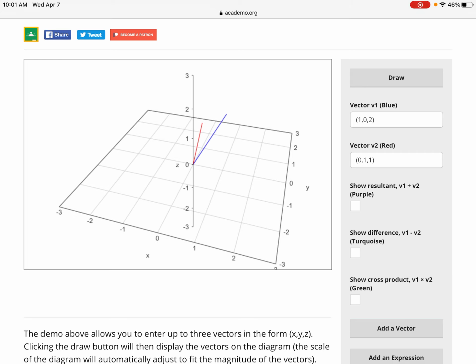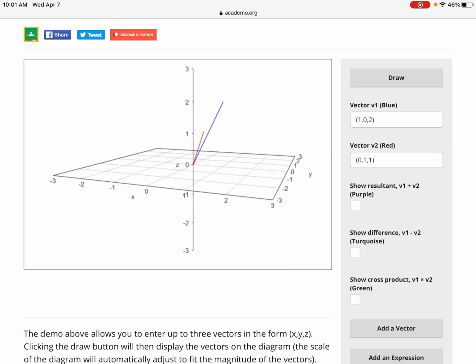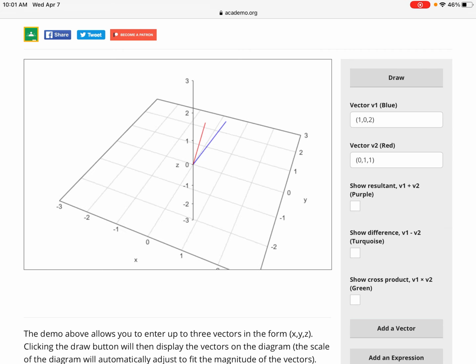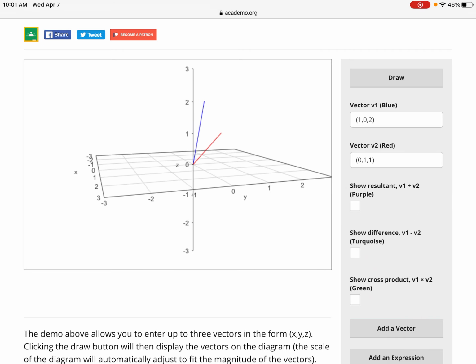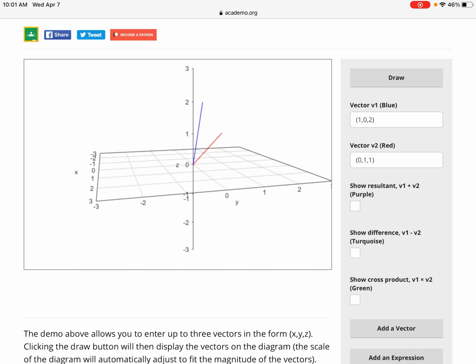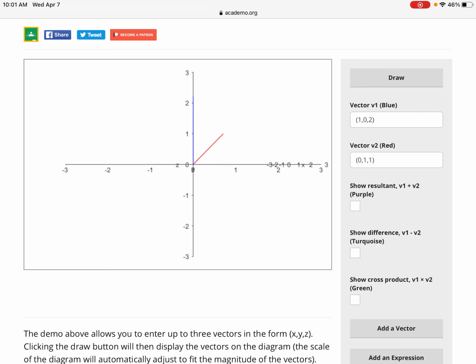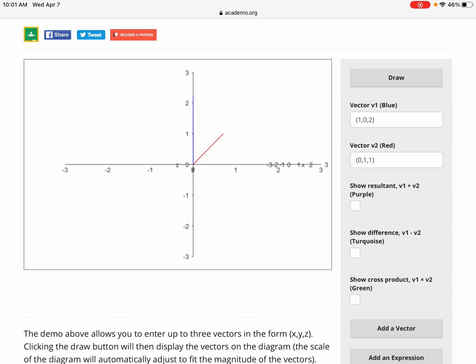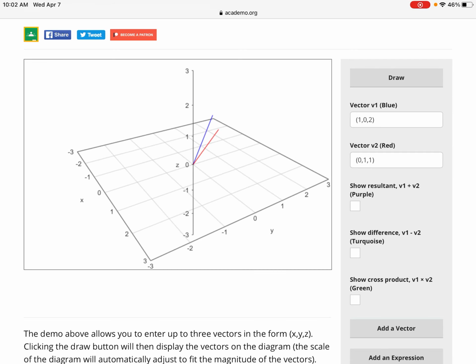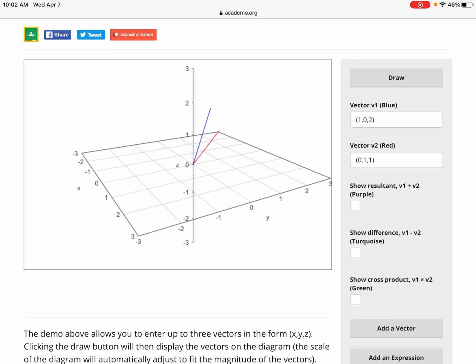One thing to be aware of is that if we look at the vector v2, for example, 0, 1, 1, it's telling us that that's the vector here in red. So if we look at just y and z, this is supposed to have y component 1, which you can see is in the foreground of the image. So it's supposed to have z component 1. It appears z is the vertical axis. It appears to have z component 1. It does not appear to have y component 1. And there's a similar thing going on for the blue vector here. So this is not perfect, but it gives you a very general sense of what these vectors look like.